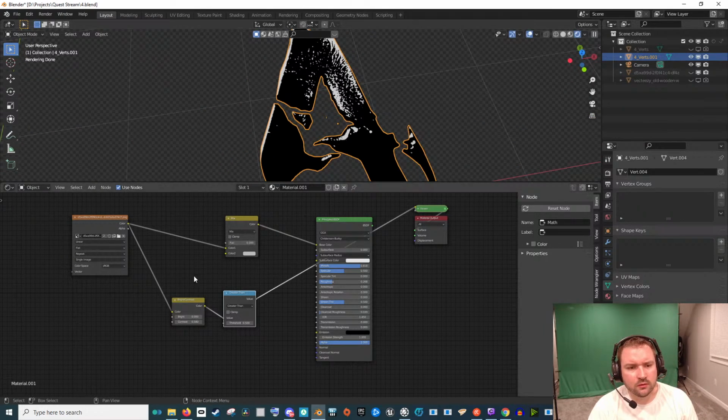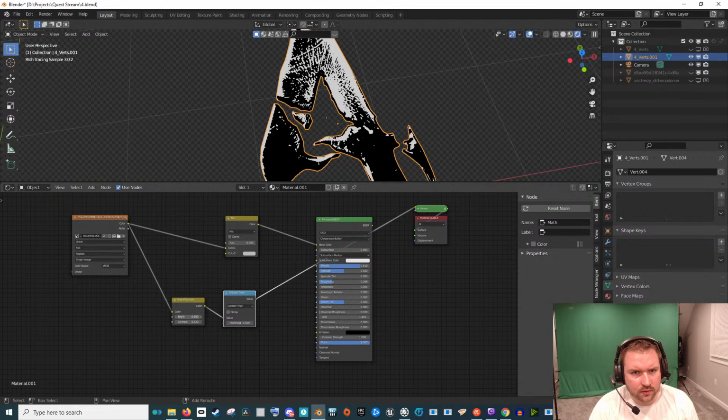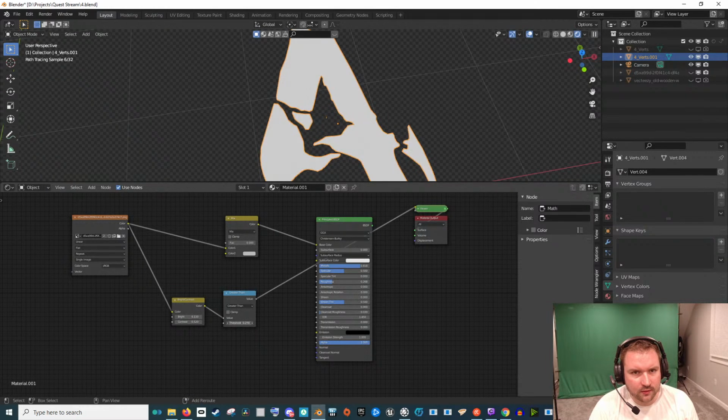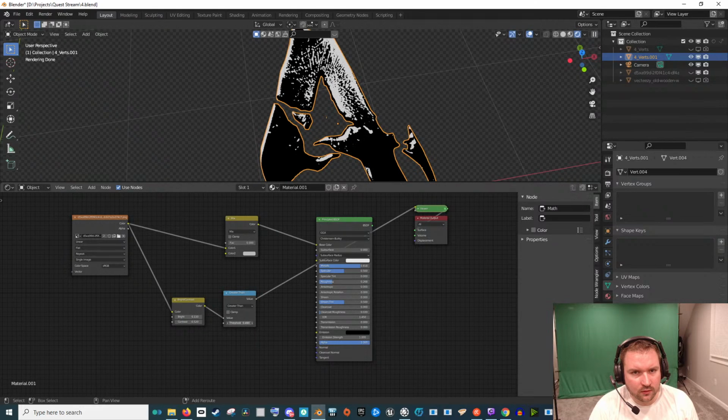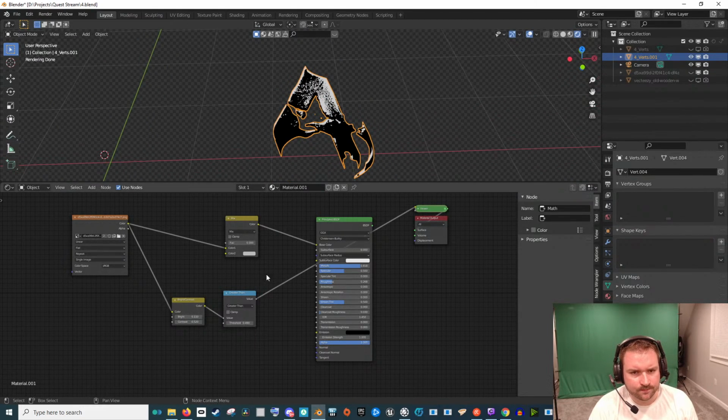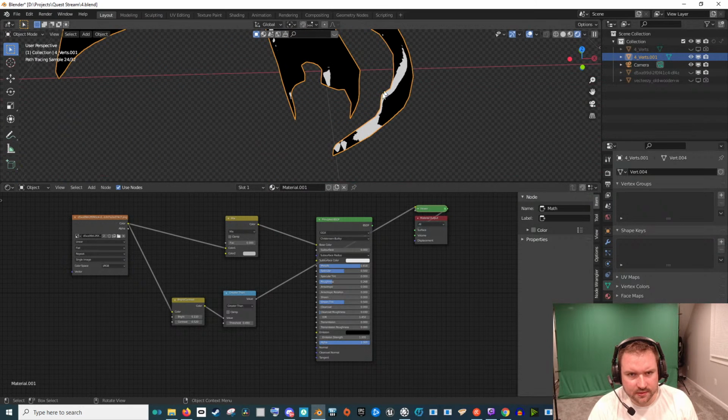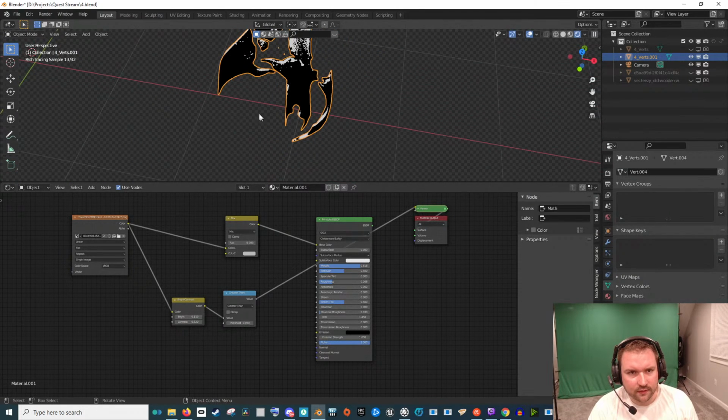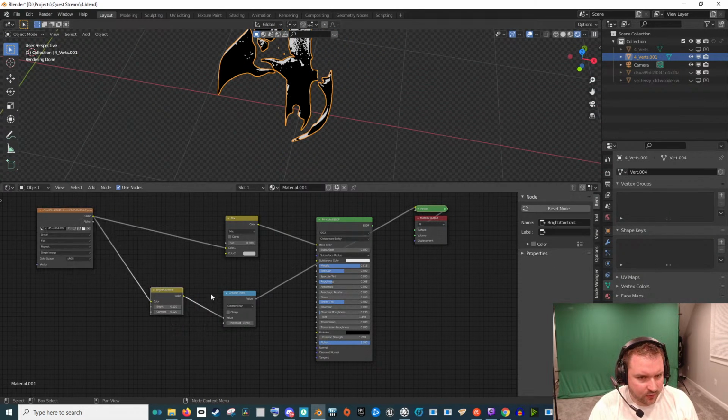Okay. So we can control this now a little bit more. It's not really doing much. Maybe this one. Okay, we can control it there. Control this here. So that's going to be our bump. And you can see there's definitely some crap going on down there. But like I said, this is going to be a pretty small piece of stuff.